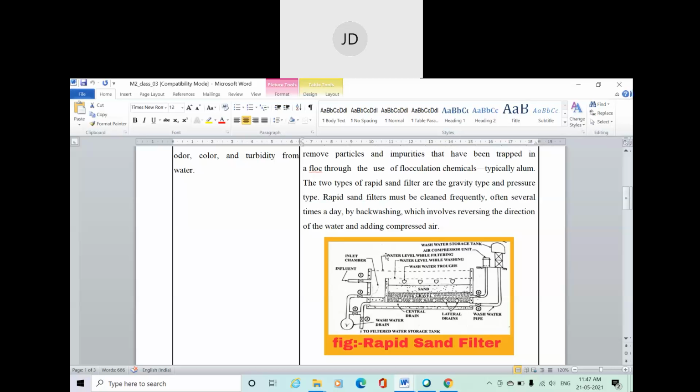Usually in a gravity filter, the repetition filter, the water flow is vertically downward, right? In case of cleaning, you use backwashing. Backwashing means we allow the water to flow in the opposite direction. By using this, rearrangement of the particles may occur, and like this we can clean the filter. During backwashing or cleaning, the water that comes out we are not going to use for consumption. Even for the Sloshing and repetition filter, just go through these notes and you will get the idea.